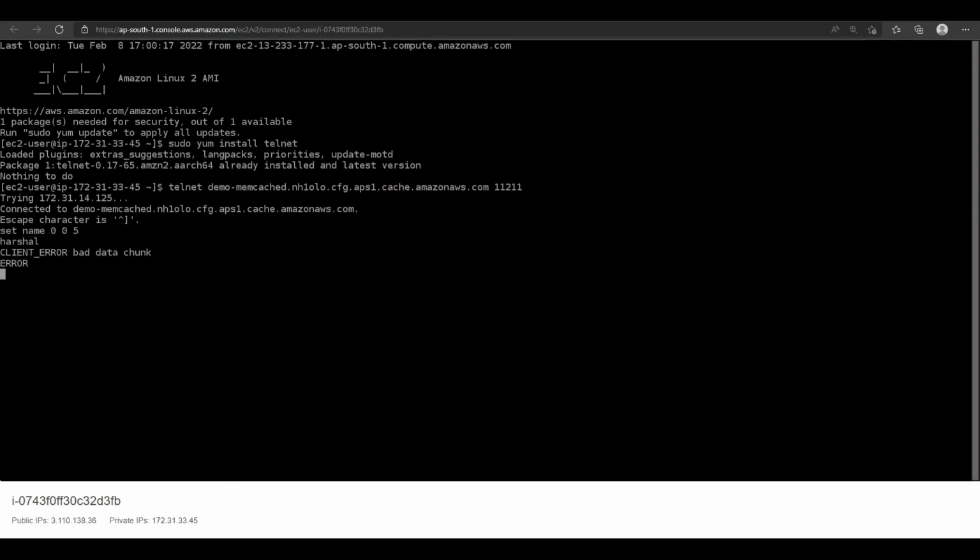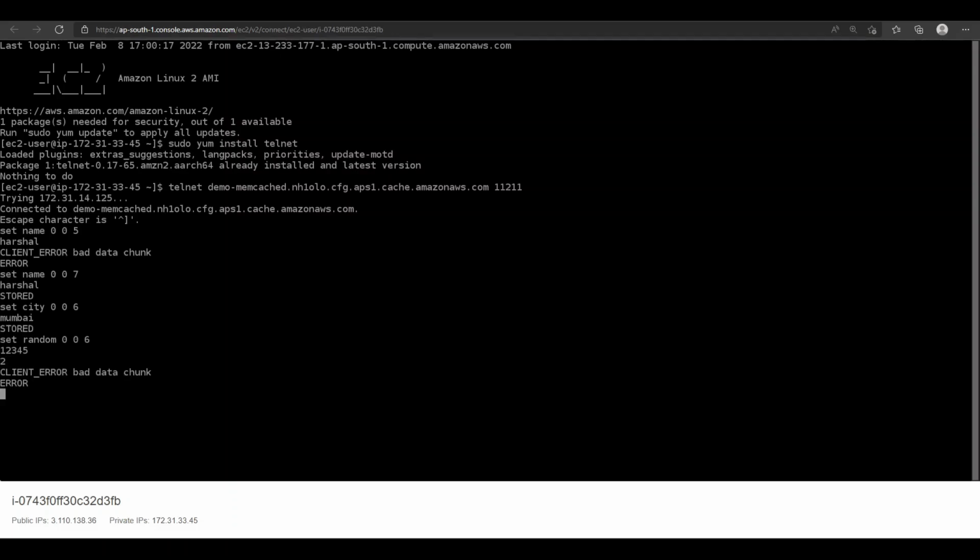So it gives an error because we have to specify the number of characters at the end. If I set 7, since Harshal has 7 characters, it will work. So it says stored. Now if I set city as 006 Mumbai, it will work. Okay, if I try to set fewer characters than the specified number, like here I have specified 6 and I'm adding 5 characters, it won't work. When I try to hit enter with another value, it will throw an error. This is how we store the data.